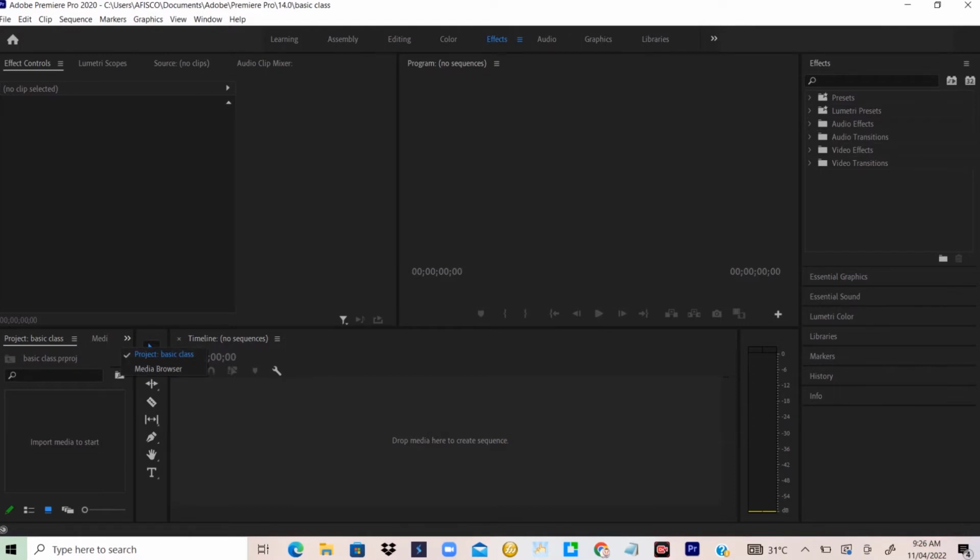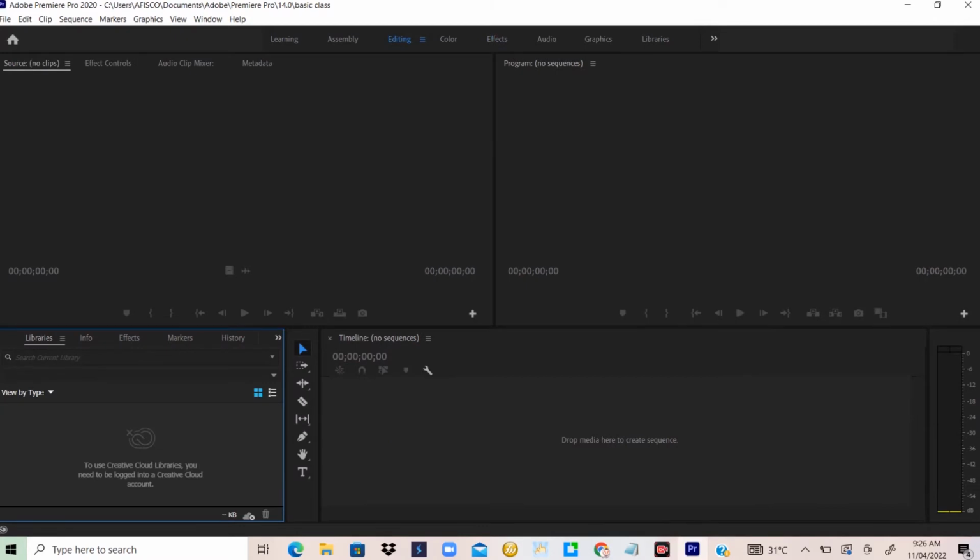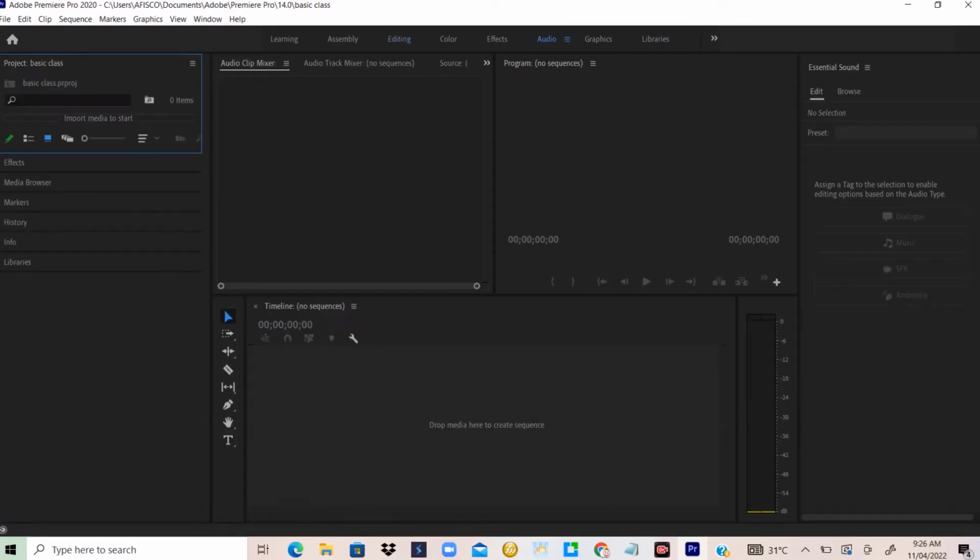Once you go to editing, you can still access them from here. Look at it here. You can still access them from this panel. Okay, now this is it. So that is why some people don't bother going to this effects tab, because they have everything in their editing tab. Okay, so now the next tab is the audio tab. You see it is still the same. How many? 1 2 3 4 5 panels.